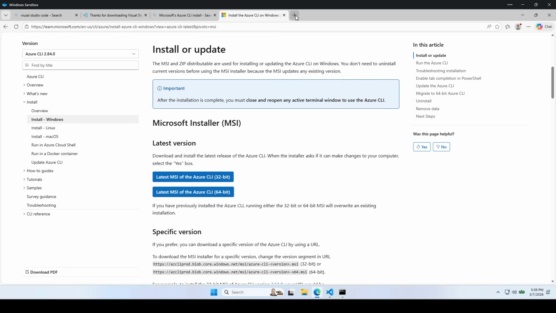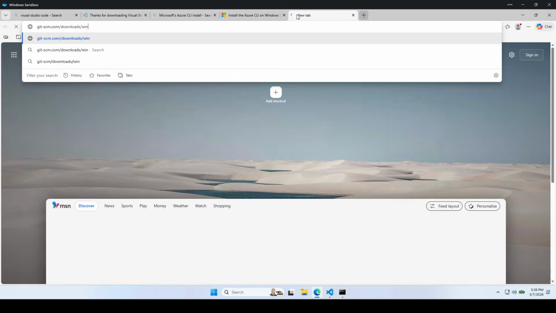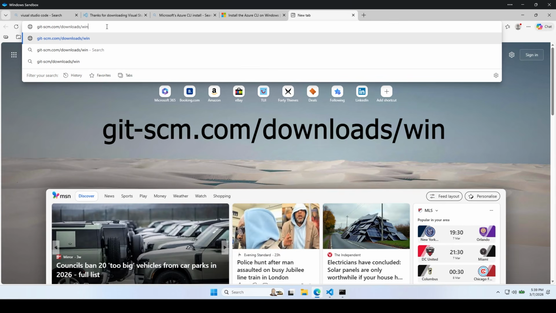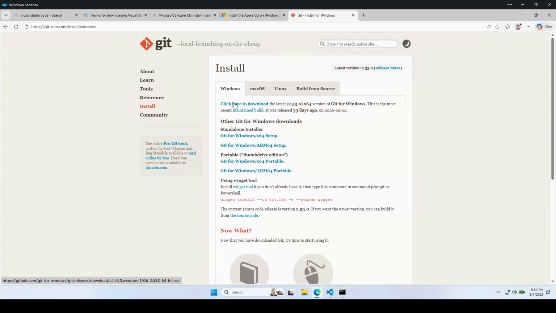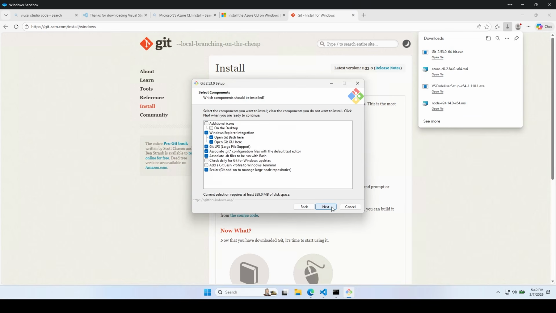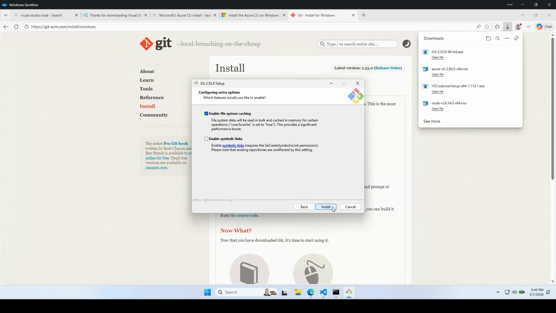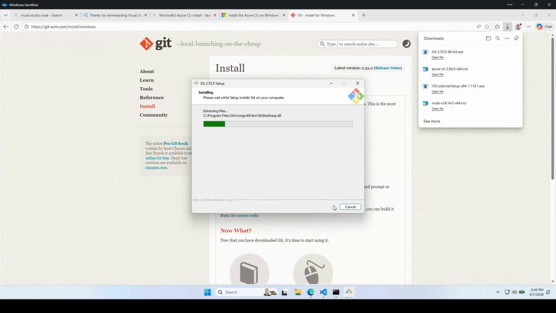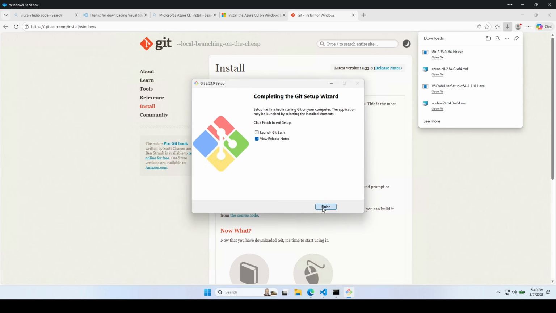So what we're going to do is just minimize this terminal, and we're going to go to this URL, which is git-scm.com/downloads. It'll prompt us to download the version. Click on here, and we're just going to run this as well. We're going to go through the wizard, select the defaults. If I was you, I'd read through these, but for testing purposes, we're not going to. And then we're going to select finish, and then we'll select finish.